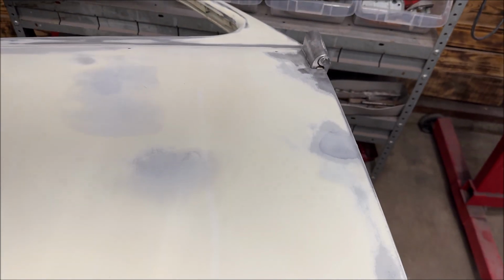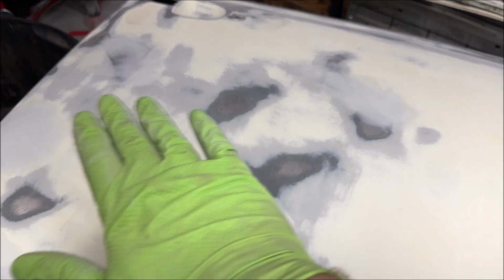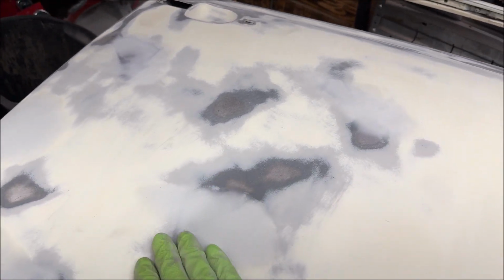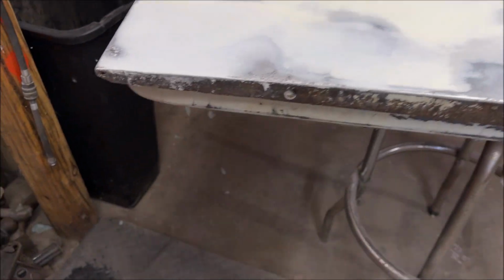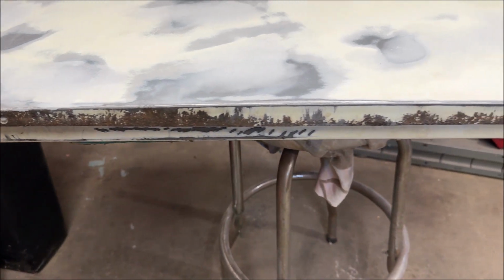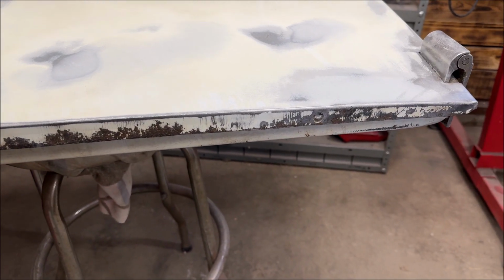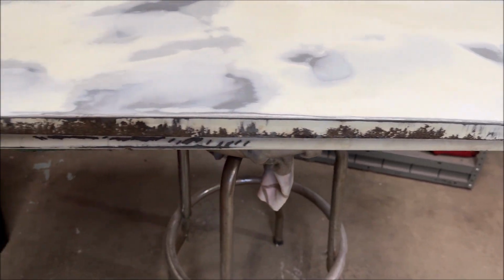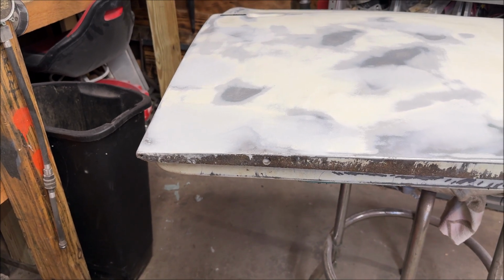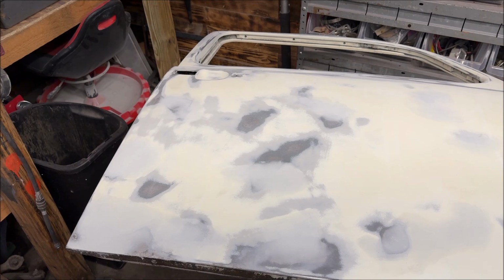But it's a shame we didn't have touch and feel screen where you could go, wow, that feels smooth. It doesn't look it, but it does. It feels very smooth. I don't think I'm going to do the filler on the bottom. I sealed it with the OSPO. I might give it a light scuffing and use the primer filler in paint instead of putting a bunch of filler at the bottom of the door where it's not going to be seen regardless, but the primer filler is pretty thick. It fills it in.